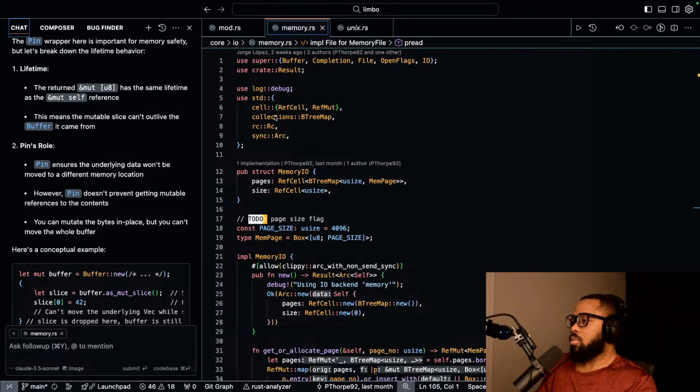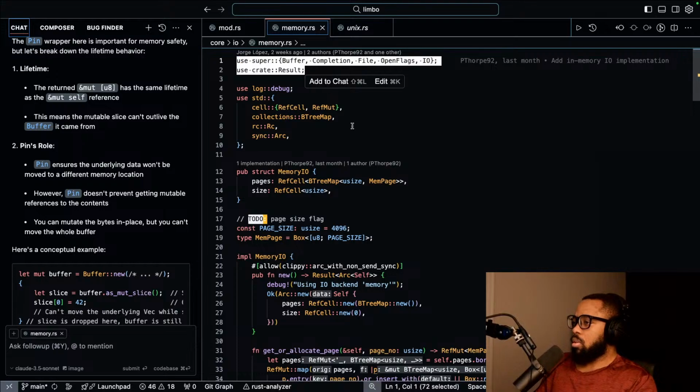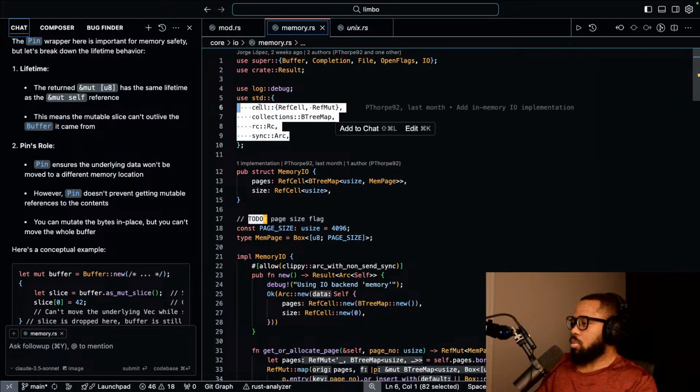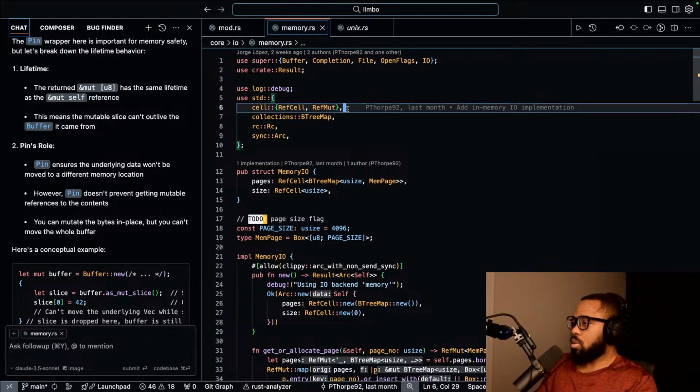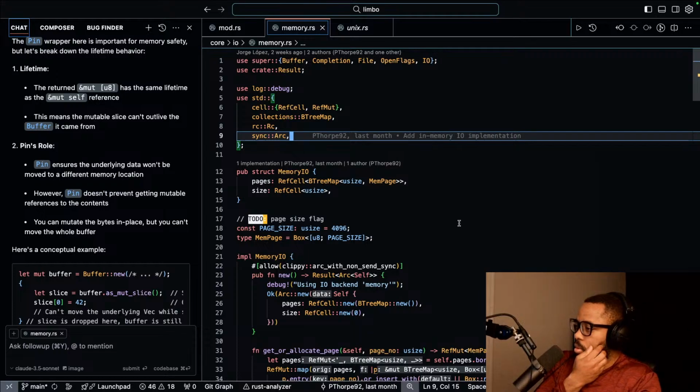Okay, so we're importing the core structs and traits. We have the B-tree map, cell stuff, basically for interior mutability, and Rc and Arc for reference counting.